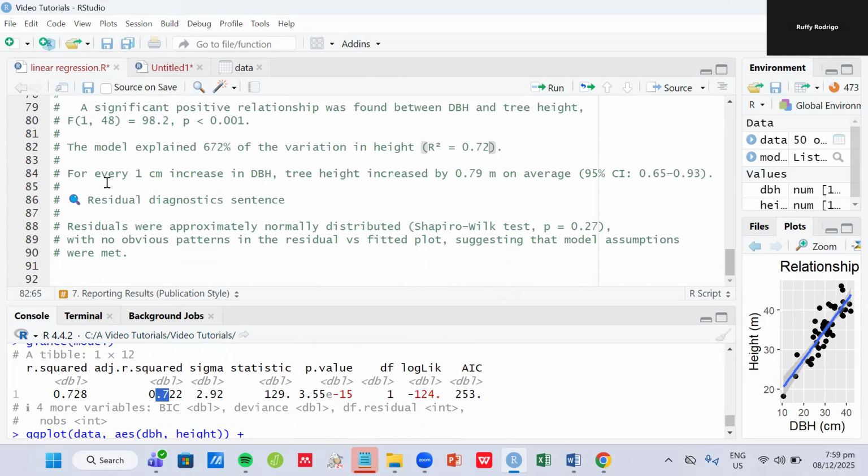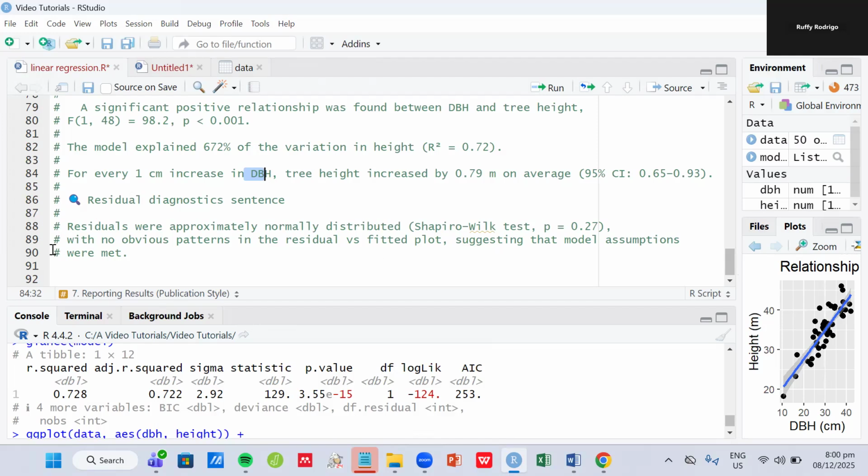And then again, for a simple interpretation: for every 1 centimeter increase in DBH, tree height increased by 0.729 meters, which is kind of weird data, actually. But anyway, because we just created a dataset, what we are trying to show here is how to use the code, how to run a simple linear regression, and how to interpret the results.